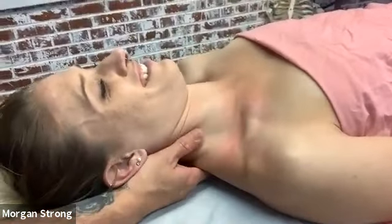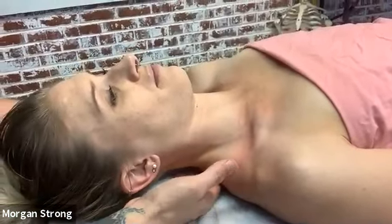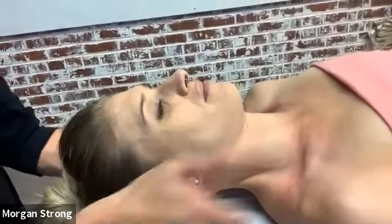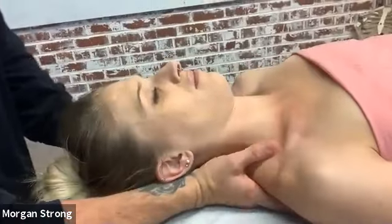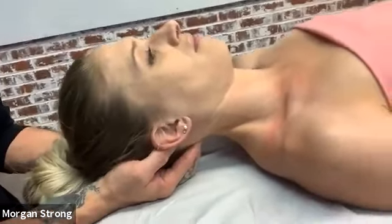That's the problem, right? So just like I had her do when she was standing, we did a little bit of rotation or a little bit of movement with the neck. I kind of want to do the same thing. I like to do it after I warm up the base of the neck so I can see what's different. So now that I have her, I might just go around and dip up underneath, come back up, and let her head rest right into my hands right there.